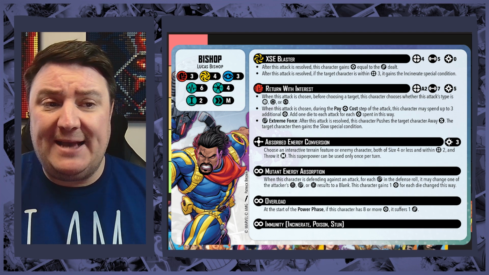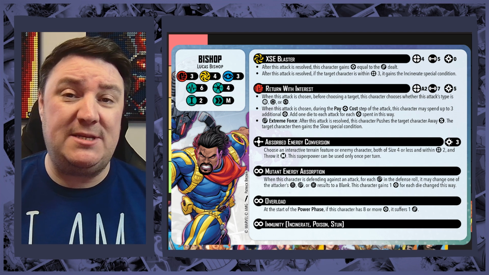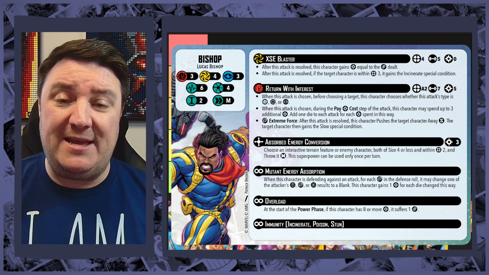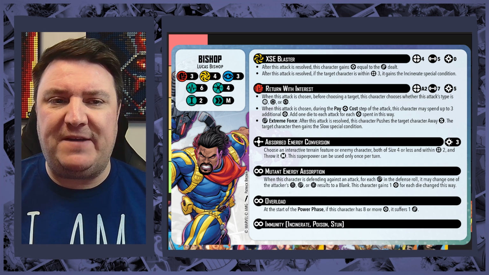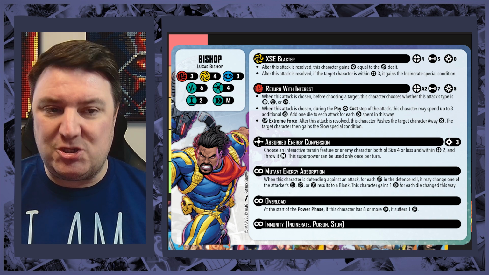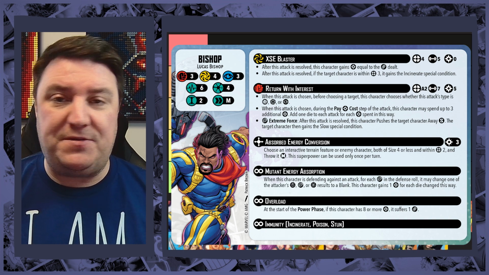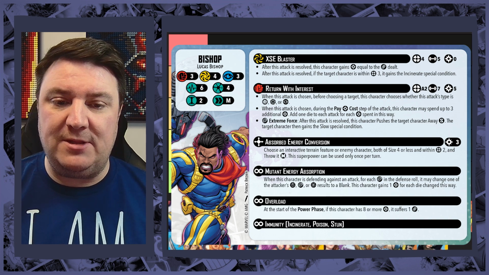But actually, I still think Bishop is going to be very solid. He brings some much needed energy attacks into X-Men. Yes, there's a couple of others, but the fact that he dishes out the Incinerate on there as well, and then his Return with Interest is any of the 3 types of attack, I think he's very solid.